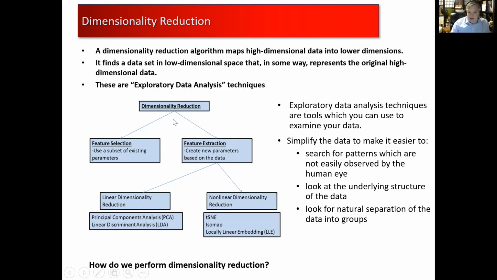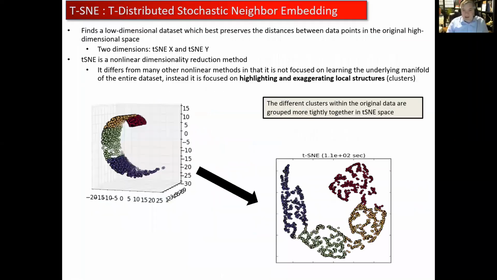So dimensionality reduction can come about a few ways. I have this little flow chart here. One of them is just using feature selection, and again, that's using M by M plots. And then feature extraction is what t-SNE falls under. You can follow this down here, where you create new parameters based on the data. And there's a lot of different forms of this. You may have heard of principal component analysis, things like isomap. There's a lot of different names and algorithms for doing that. But let's talk about t-SNE.